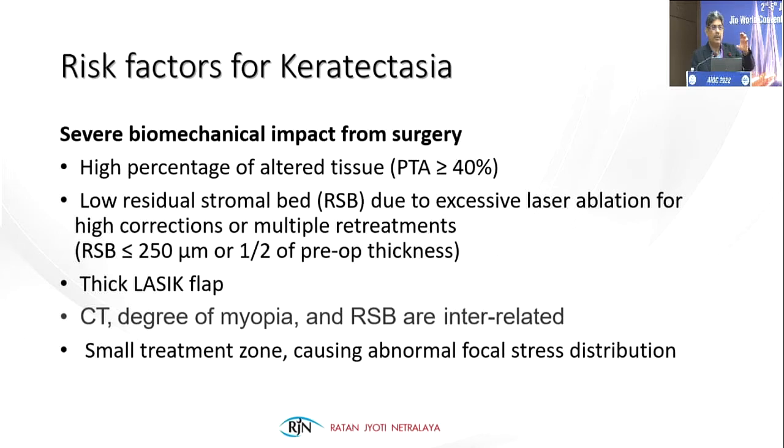If the thickness of the cornea is 600, and we should not ablate more than 50%, we should not ablate more than 300 micron of the cornea in such cases. So that is what including the flap. We should not exclude the flap, because after the flap is created, it doesn't have any value.